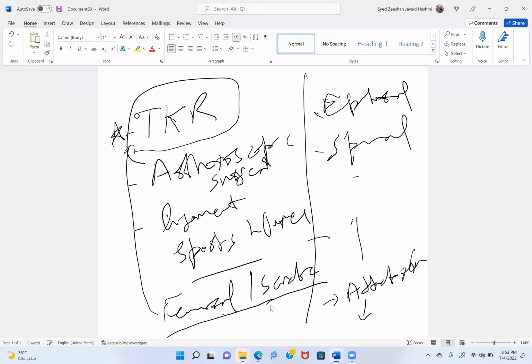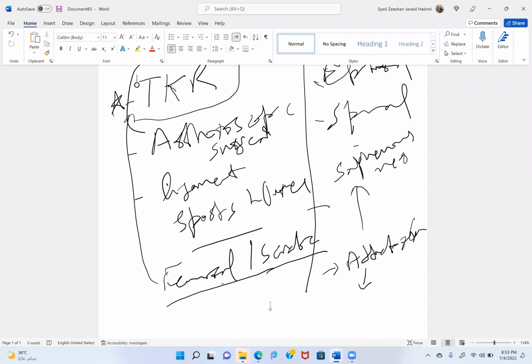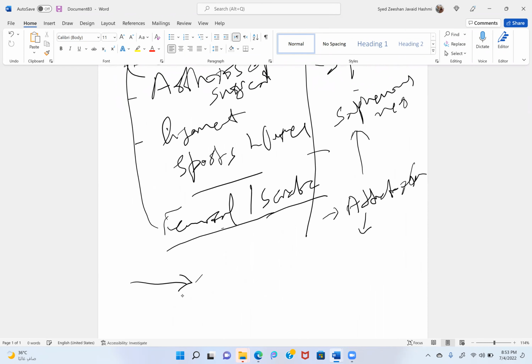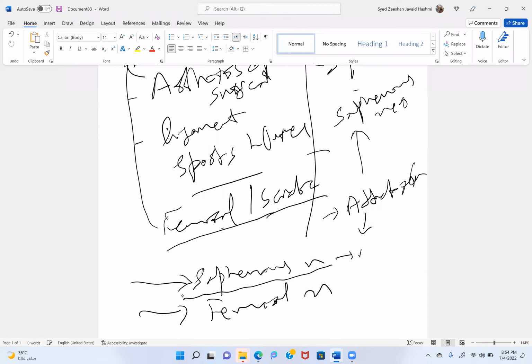Adductor canal block. Saphenous nerve. Saphenous nerve, sir, I guess. Okay, because some component will be from the sciatic nerve as well, but the majority component is coming from the femoral nerve. So if you are giving it only for post-operative analgesia, you can give saphenous nerve block. Now there is one option that you are only blocking the saphenous nerve, and one option that you are blocking the femoral nerve. So if someone asks in which condition it is better to have adductor canal rather than femoral, and what is the reason?